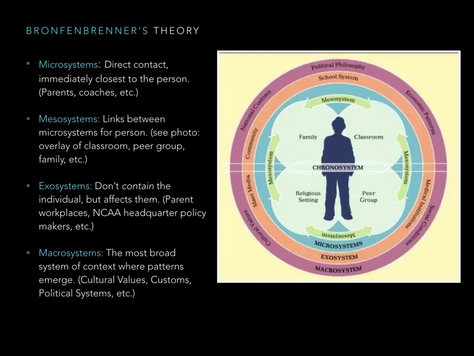And from the book, it says that macrosystems consist of overarching patterns of micro, meso, and exosystems, an ecosystem's characteristic of a given culture, subculture, or other extended social structure, with particular reference to the developmentally instigated belief systems, resources, hazards, lifestyles, opportunity structures, life courses, options, and patterns of social interchange that are embedded in such overarching systems. So essentially, these are the largest areas that can affect an individual.